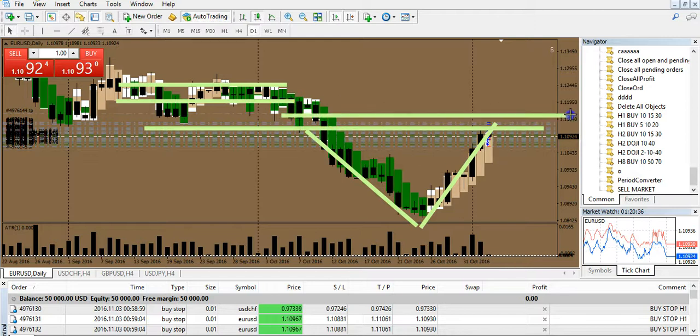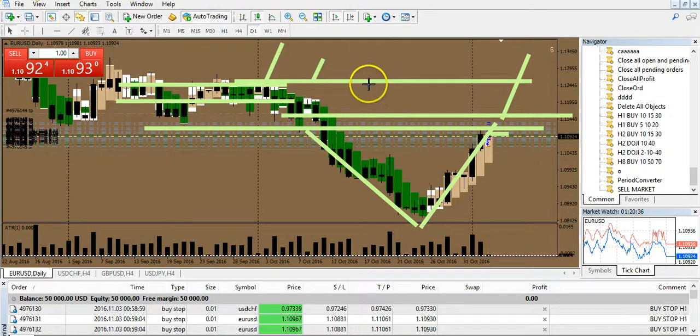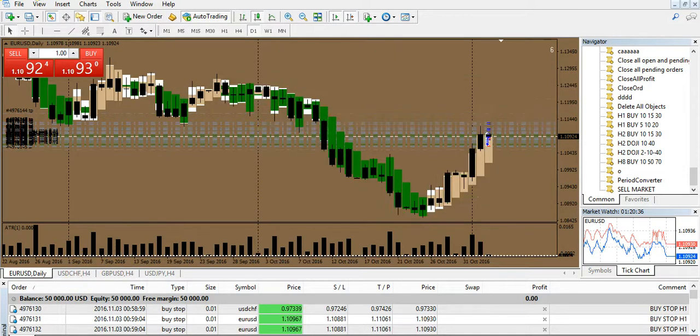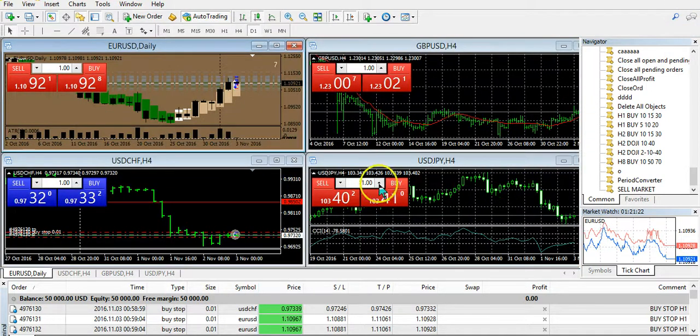Now it stalls out here. And then maybe later, maybe by the end of the week, it does cut through the top of that. And then those 4-hour buy stops, well, if this is our chart, the market never looks back, and they actually make money. Yeah, crazy, huh? So stuff will make money, even though it's just because you had the order there. If you didn't have the order there, and if you had too many orders there that don't make sense, then sure, you get smashed.